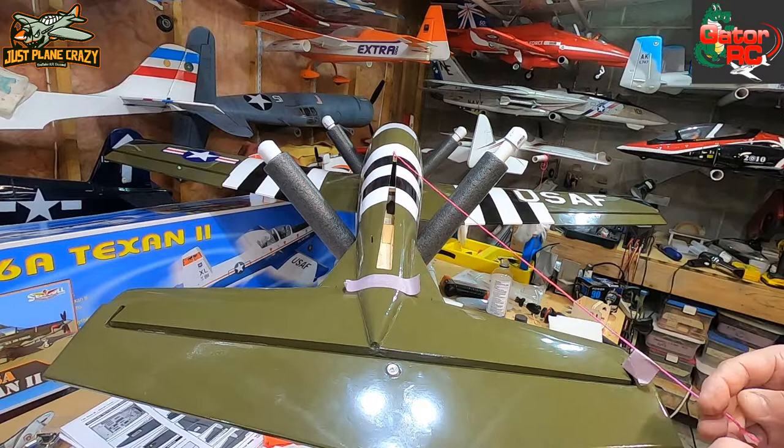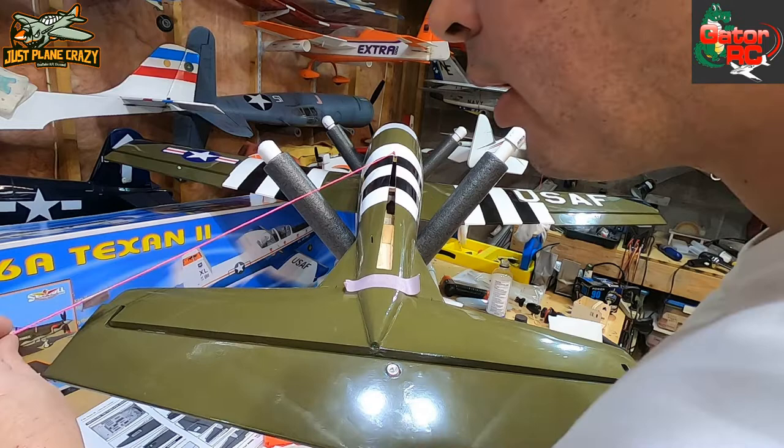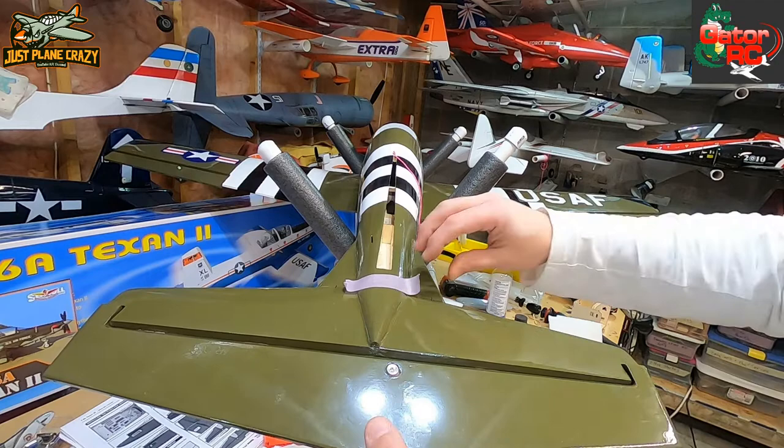And once you have this tail positioned where you want it, you want to go ahead and take your Sharpie. We're going to make two marks right here on the fuselage so we know where to line it up. And then underneath, I'm going to mark out where I am going to cut this thing.